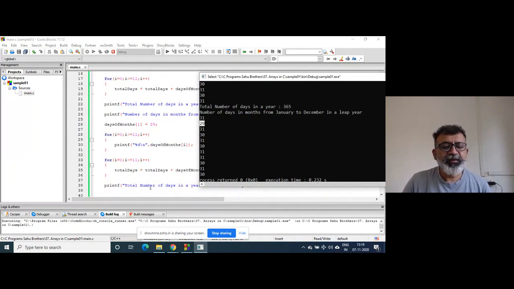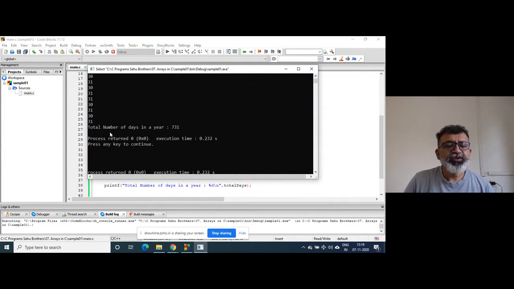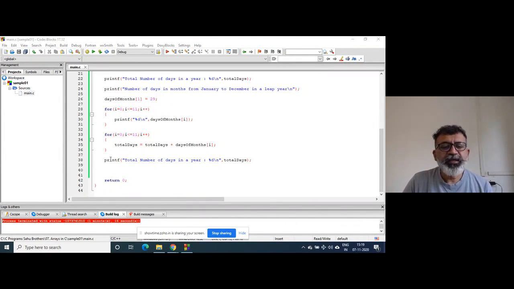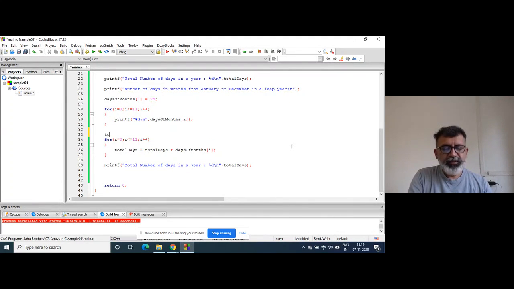At line number 26, you can see days of months of 1; we are assigning 29 to the second element of the array. It prints that the total number of days in a year is 57731, because we didn't initialize that variable to 0. This is called a bug in programming.